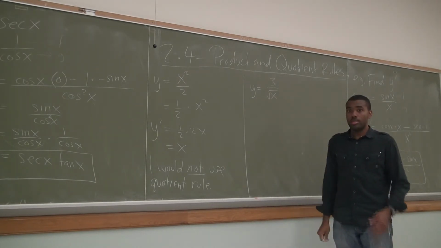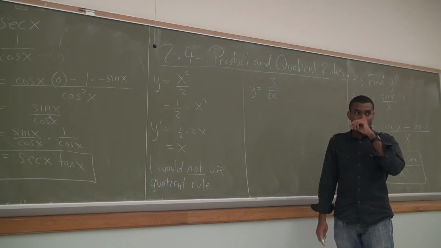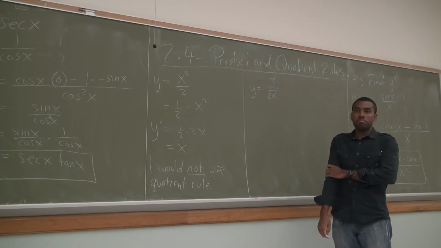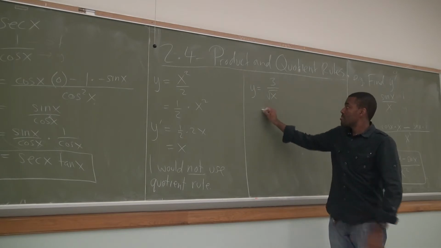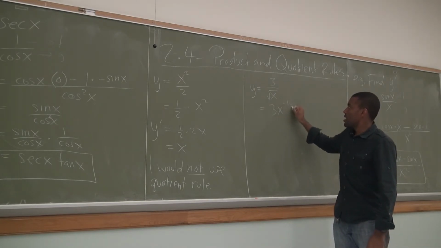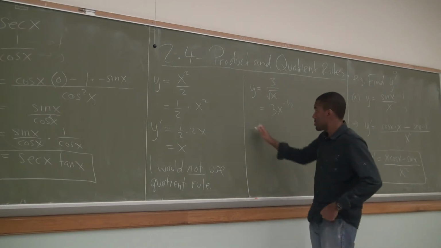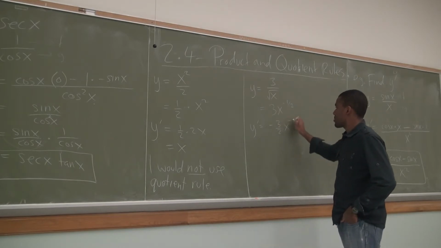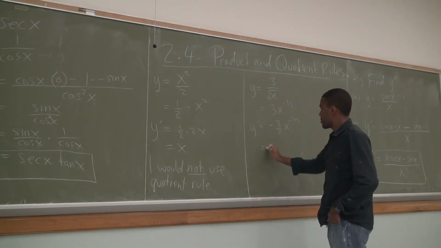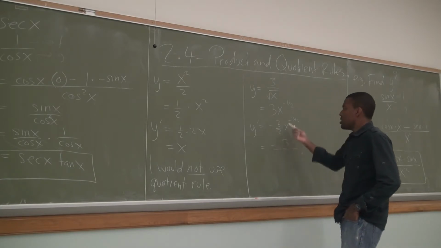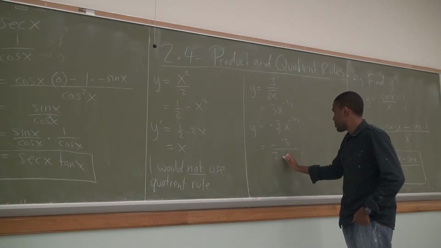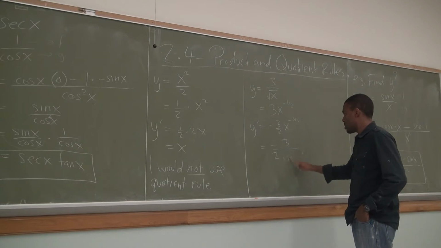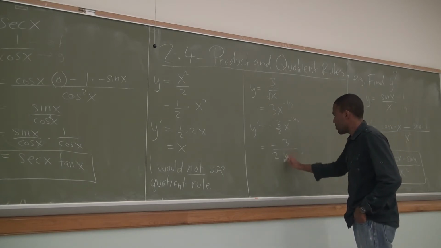So it's when the x is on the top and you don't have x on the bottom. Well, we'll see. What about this one? You can use the power rule. You can move x to the top by making its power negative 3 over 2. I can rewrite it like that and then use the power rule. So negative 3 over 2, and then you bring it down. You can just put x to the 3 over 2, if you want x to the 3 over 2, it's fine as well.